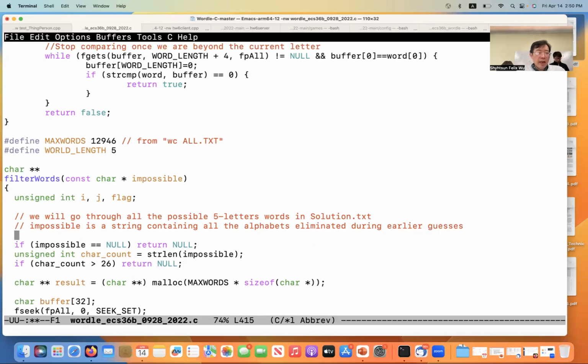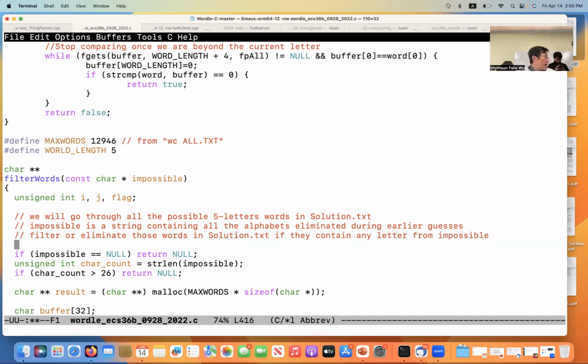Okay, so in other words, I can filter or eliminate those words in solution.txt if they contain any letter from impossible.